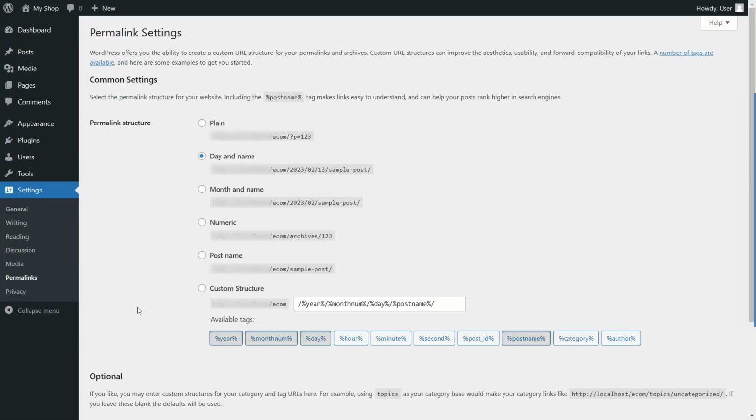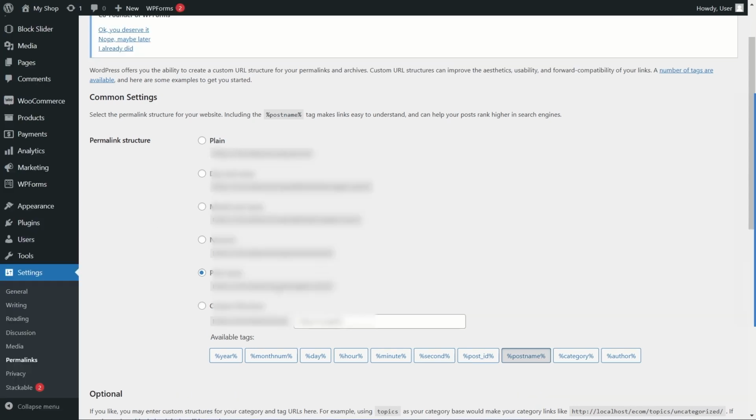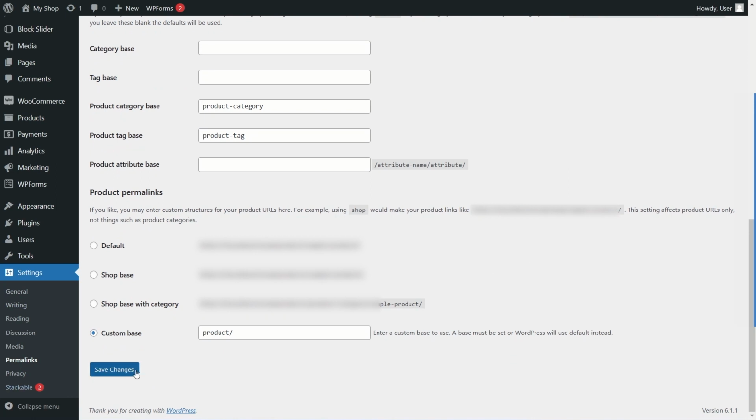From here, you can see there are a couple of ways of selecting your permalinks. So we are going to select the post name, all right? So this is the best way to set up your posts. So it's going to have your domain name along with the title of your post. We also have a post on our blog explaining how you can choose the best permalink for your website. So if you want to know more about that, read that post. So the link will be provided in the description below. So after you're done, don't forget to save your changes, and then let's move on to users.